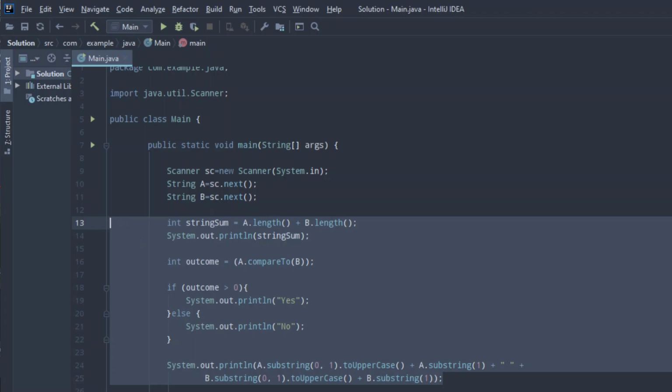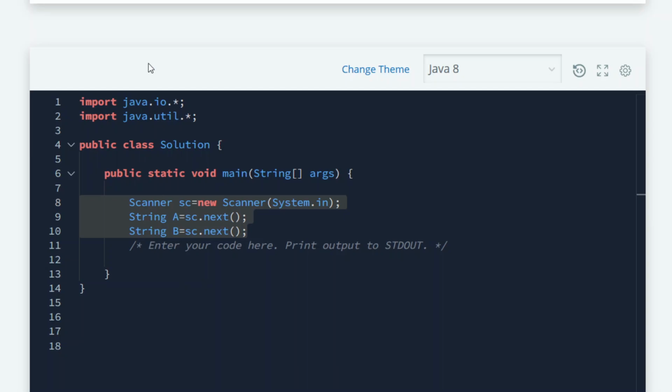HackerRank problem page. Enter your code here. Okay.